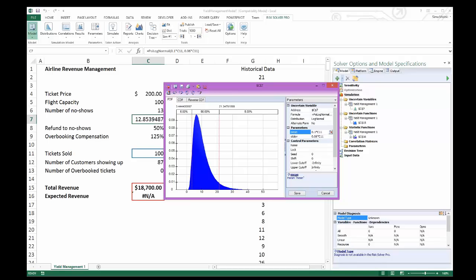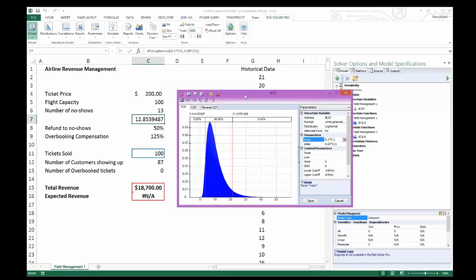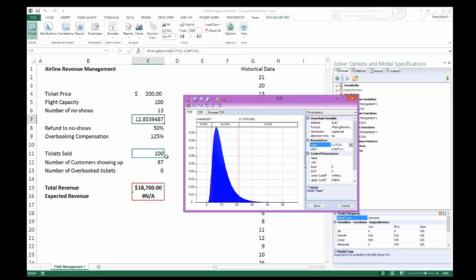For the mean, if you recall, it was about 10. Now we have used 10% of the number of tickets sold. And then for standard deviation, we have 6% of number of tickets sold. If you recall, for that fitted distribution, the standard deviation was about 6. So this is how we modified it. So it depends on the number of tickets that we sell. In cell C11, you can see C11 is number of tickets sold.